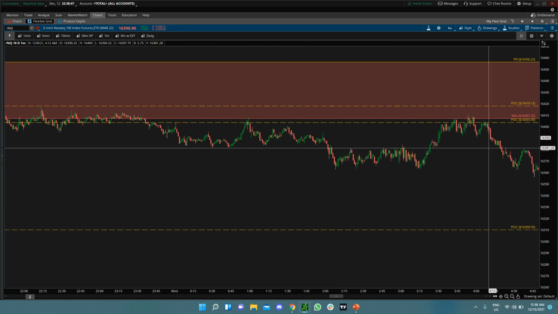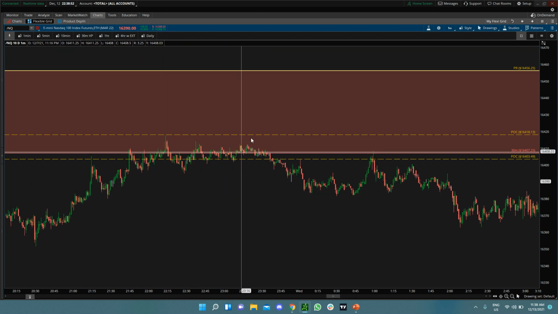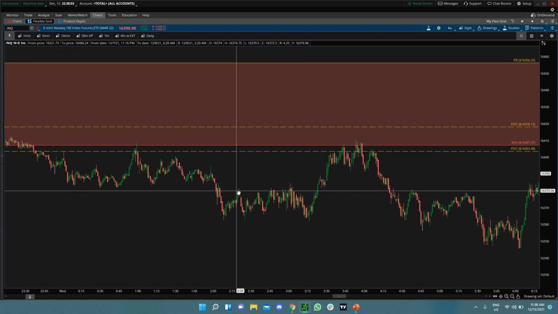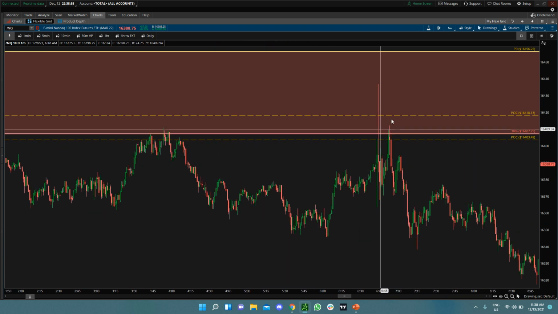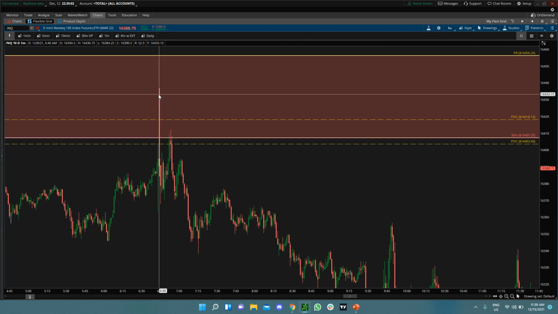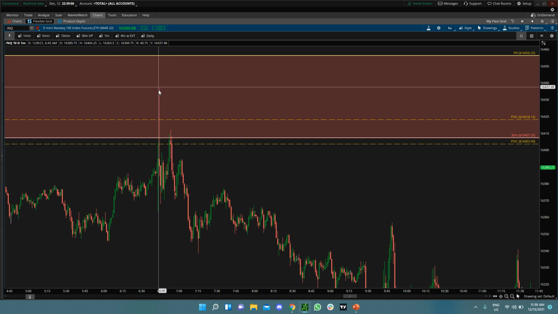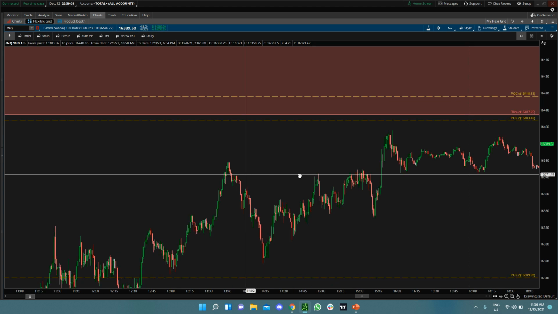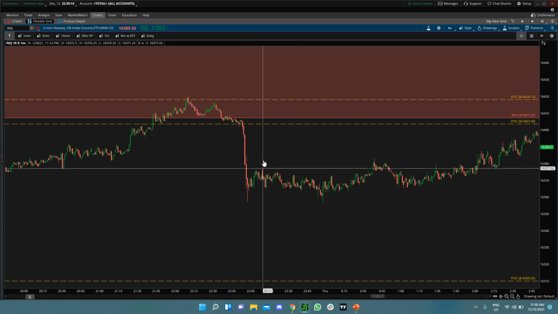Okay, same thing for supply. See, every time it comes up, there are wicks on the upper end, right? Wicks over here, wicks over here. This crazy wick, you know. Okay, but I don't know what caused this, but yeah, still, right? Long wick, you know. So these are the types of candlesticks that I want to see.